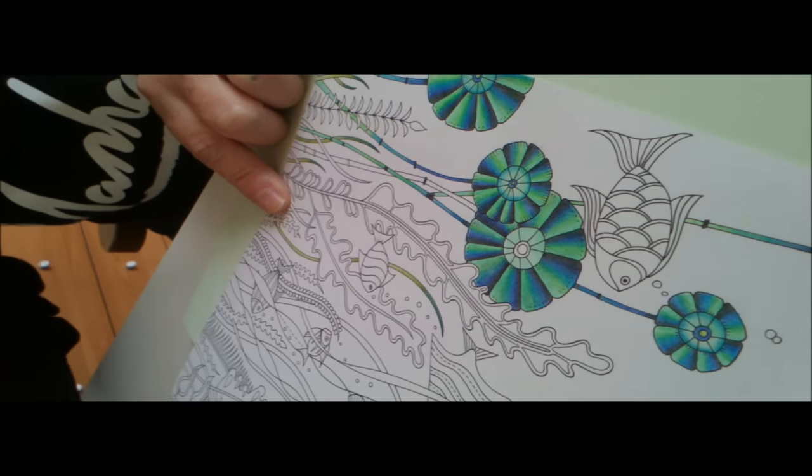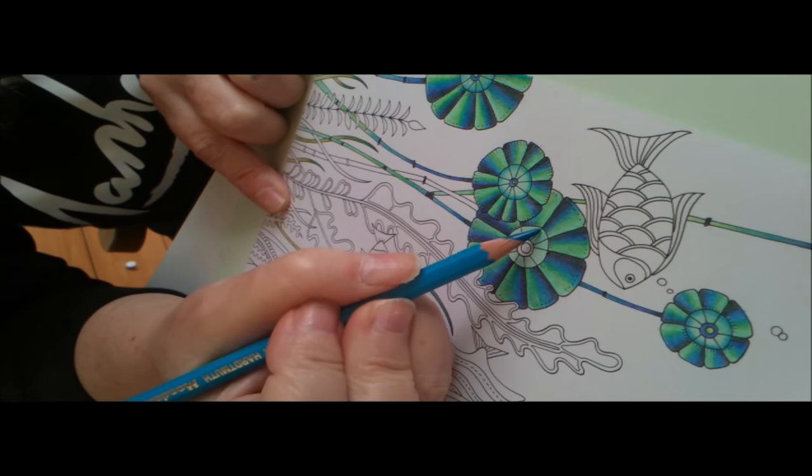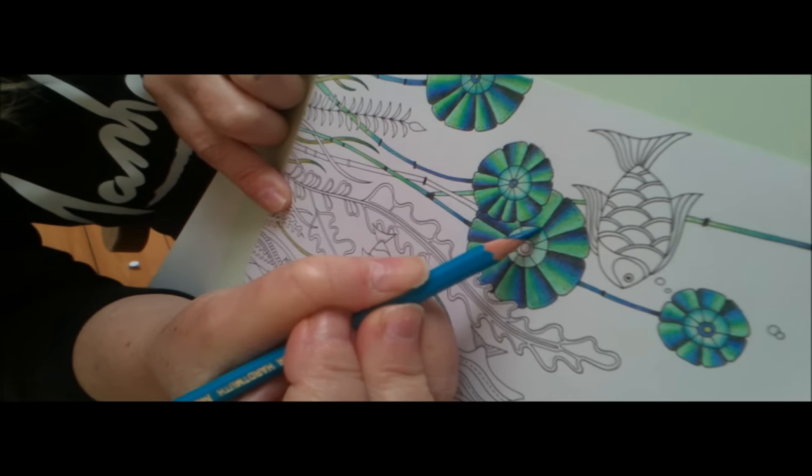And then with the light blue, we're gonna do some shading all around it.